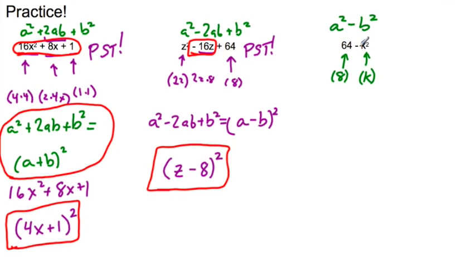So it follows the format a² - b². These are both square terms. Which means I know that a² - b² follows the format (a + b)(a - b). So then my answer for 64 - k² is going to follow the same format. I'm going to have (8 - k)(8 + k). I could have also written it as (8 + k)(8 - k). Commutative property, it's all good.